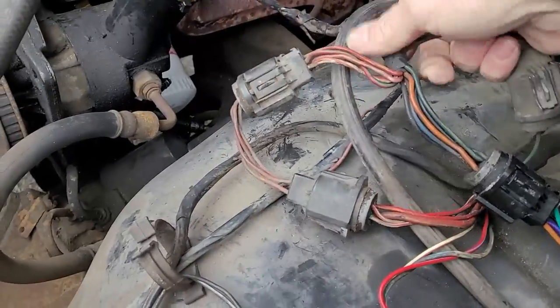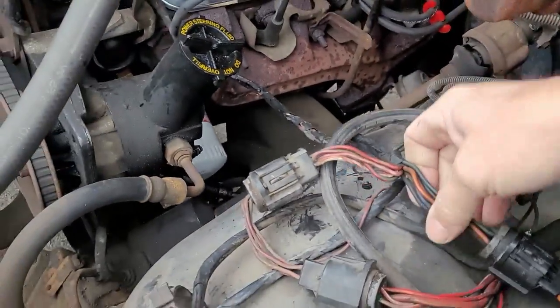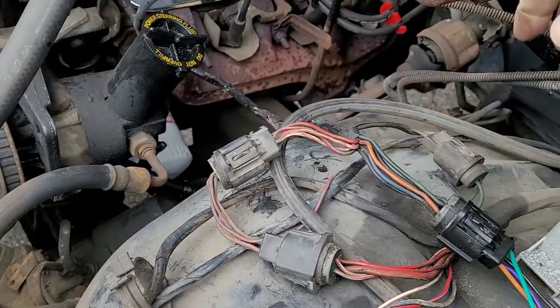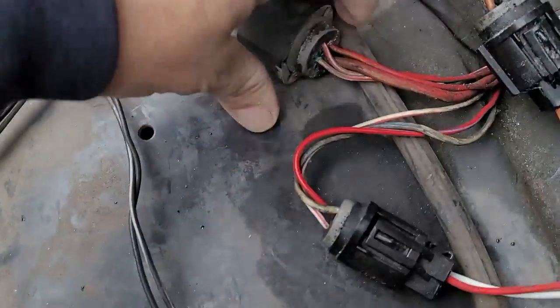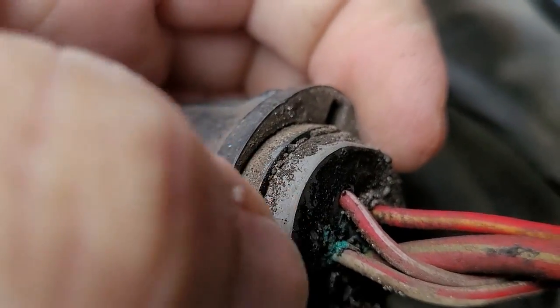So, here's your harness right here. And you can see there's your body harness right there. And then you have, it's a spaghetti mess. It's a spaghetti nightmare is what it actually is. But you'll be able to clean it all up when it's all said and done. And part of the other thing is, you can look on the back side of these right here, and you can see the corrosion. Right there, see that corrosion?